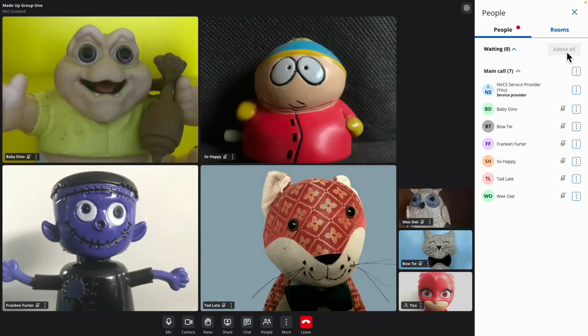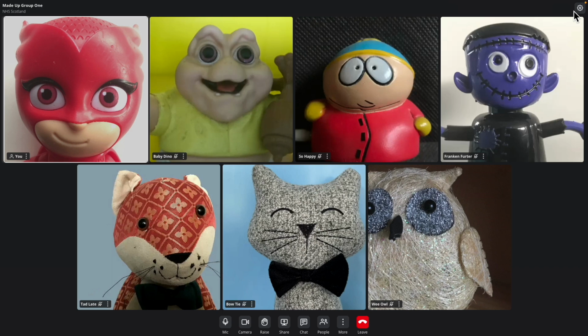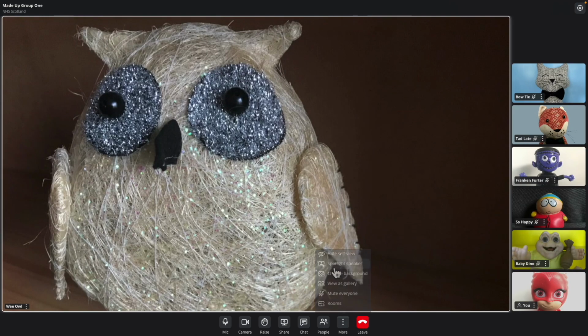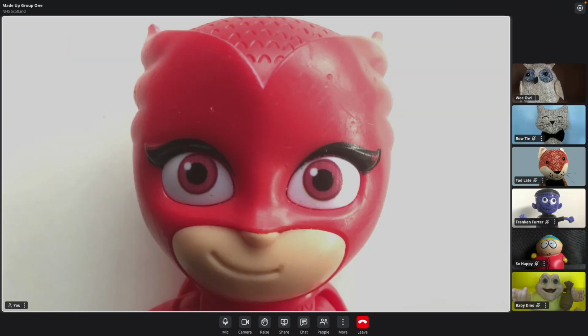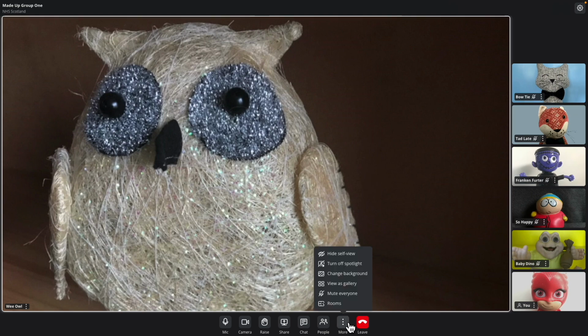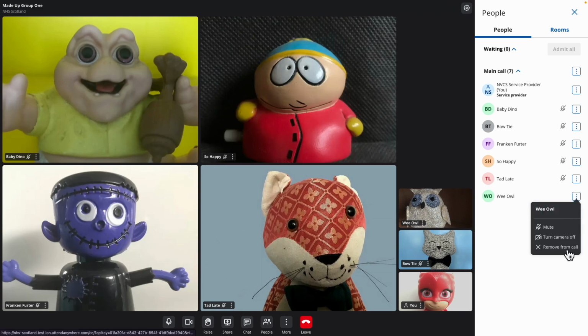For even slightly larger groups, you may want to make use of the gallery or spotlight speaker functions. Both options are available to your callers too. The gallery view can give up to 25 participants in the main window. For a main window view that automatically switches between whoever is speaking, you or your callers can use the spotlight speaker function. Since it will show the speaker, or the caller making the most noise, it's worth reminding your callers to keep their microphones muted until they need to be heard. If desired, it's simple to remove callers from an ongoing call.